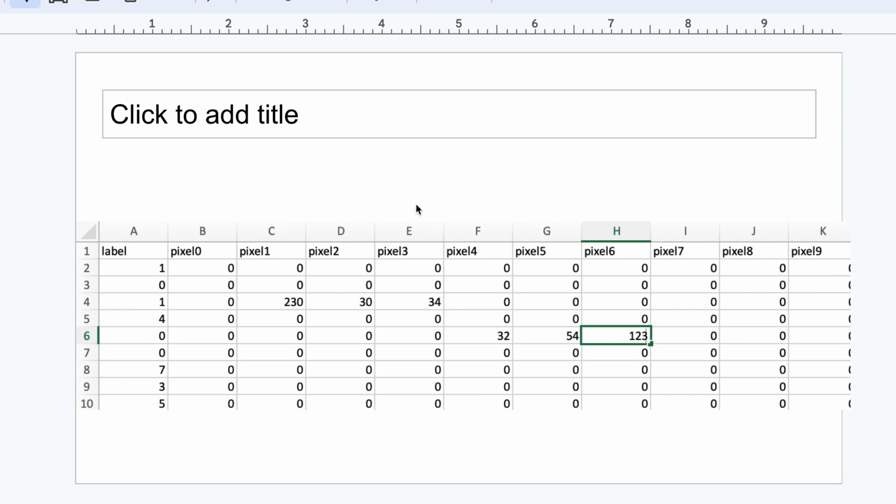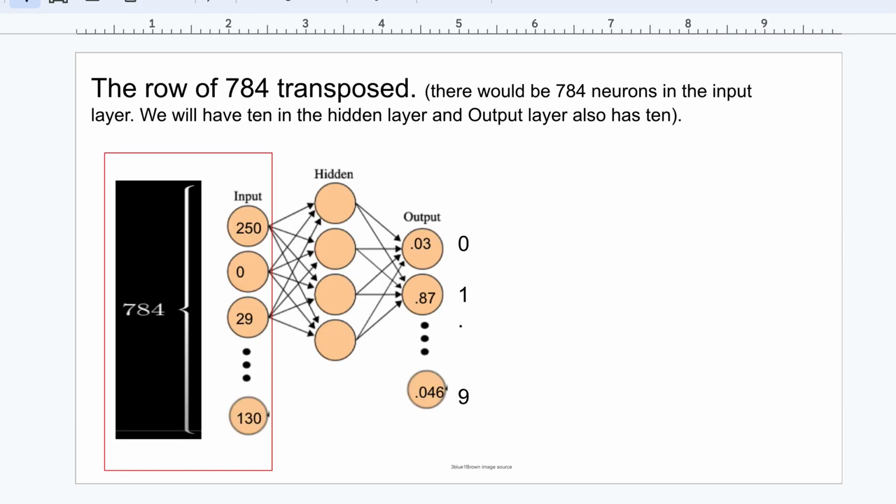So the top of each column is now the label, not shown in this picture, which says which image this column represents, right? And the remaining 784 rows in this column are the pixels. This makes it easier for us to perform the calculations that we need to perform.